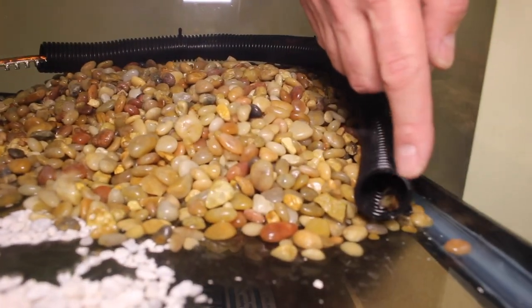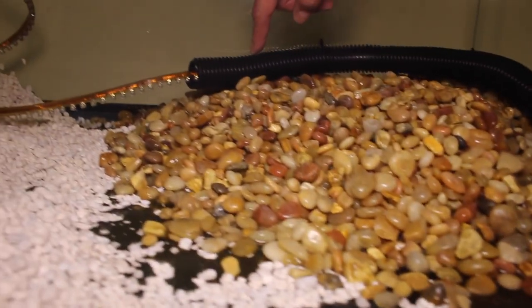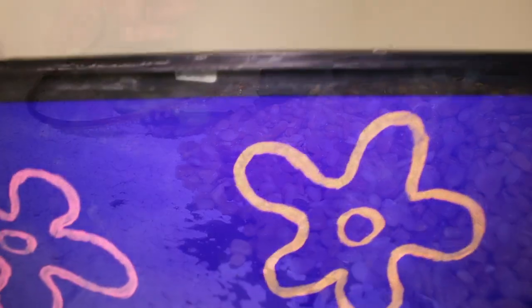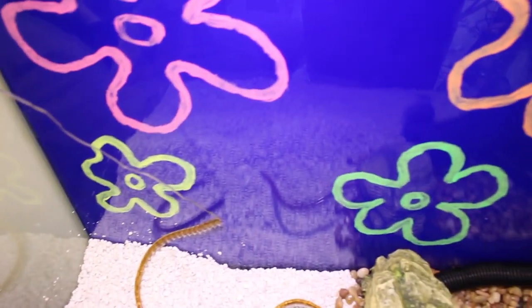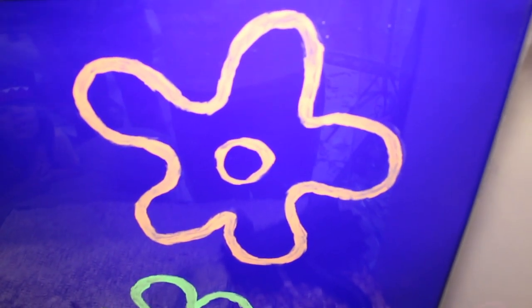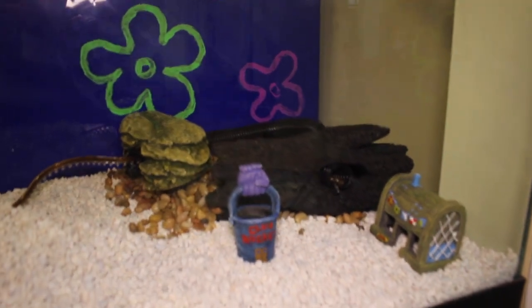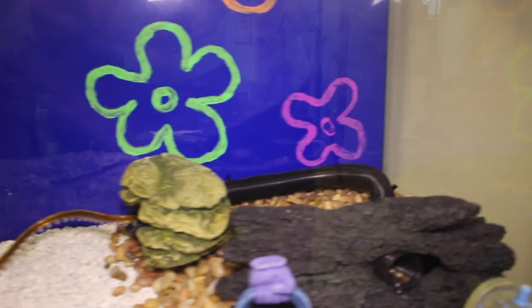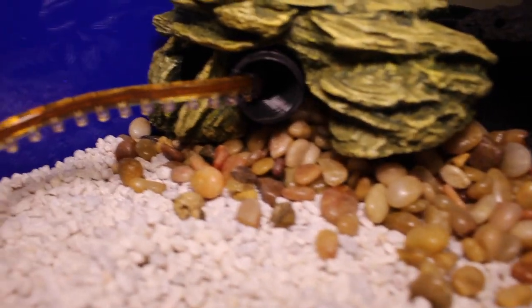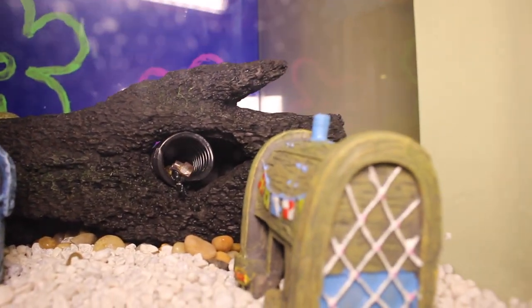What you're gonna have is a tunnel that's lit up that the fish can go all the way through the back, and out the other side. Yeah, this is our custom made background. This was no joke to make. We got where the Krusty Krab and the Chum Bucket are gonna go. You can see we've got our tube in place, kind of. That's where the tube's coming out, and the tube going in is right there. The fish can't go in there.